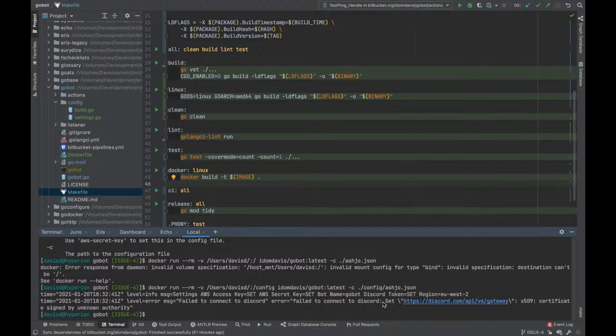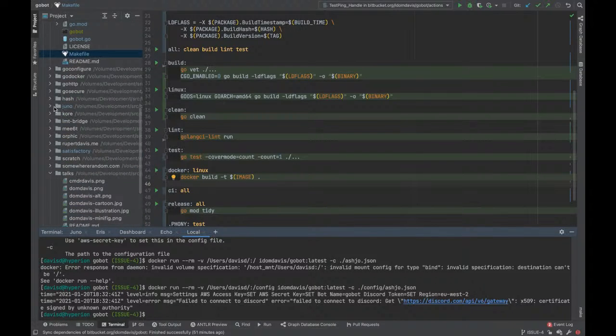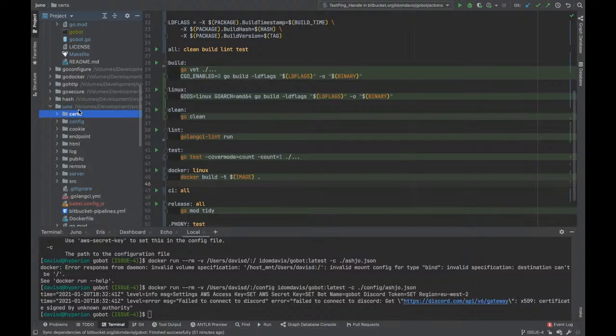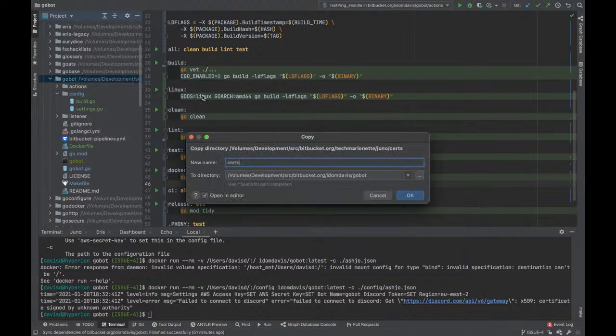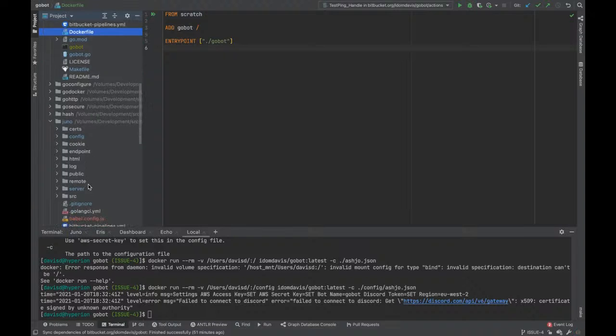Because we have mounted everything in the Scratch Docker image, there's nothing at all. What it's trying to do is negotiate some SSH or some X509 type communications, and it has no certificates to check anything. So if I just quickly bob into that, copy these certs out and shove them there. Okay. So that's just the set of certificates that's needed.